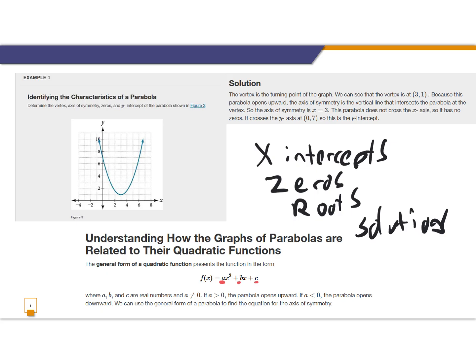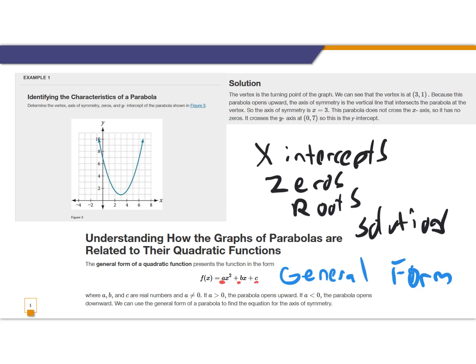This formula, f of x equals ax squared plus bx plus c, is in general form. That's the general form of the equation. It's general form because you could set that equal to 0, very simply. But more importantly, everything is on one side if I say equal to 0. General form. Ax squared plus bx plus c. That's the general form. A has to be a number that is not 0.